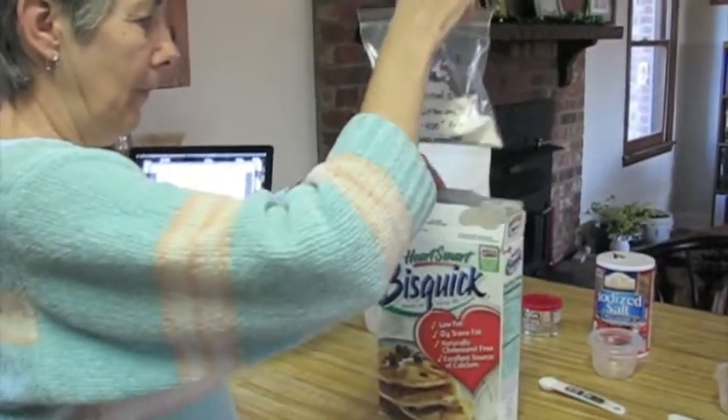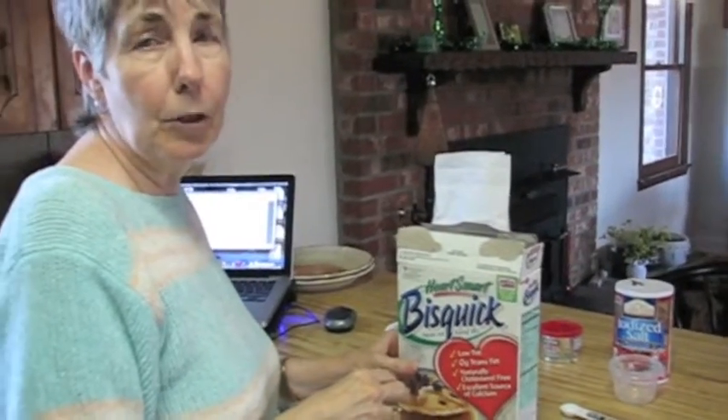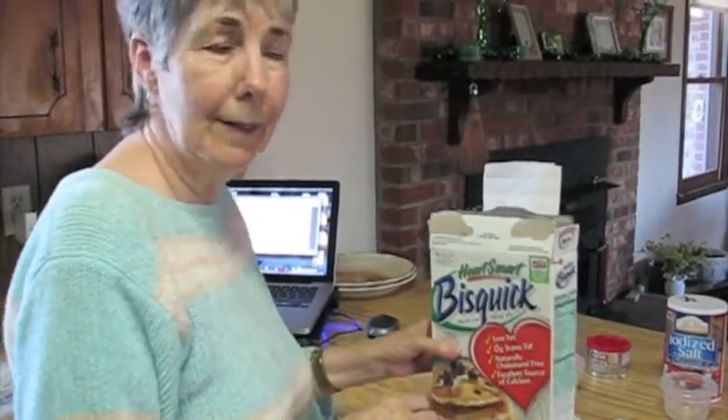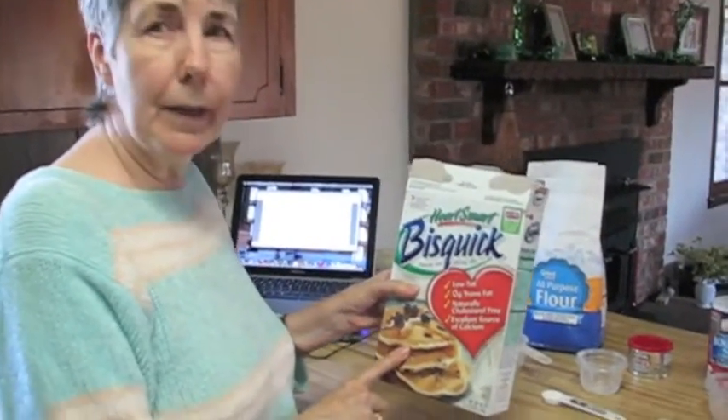Now I just put it down on my box and save it. I just have to do that about six more times for six more bags and we'll be ready for the next time I want biscuits. This recipe is cut down to just for Larry and me, so it just makes two big biscuits. If you need more you have to double it, but it makes two big ones — all that we want.